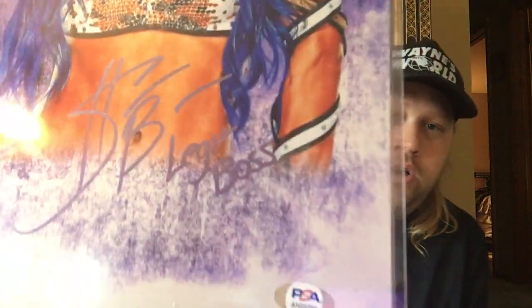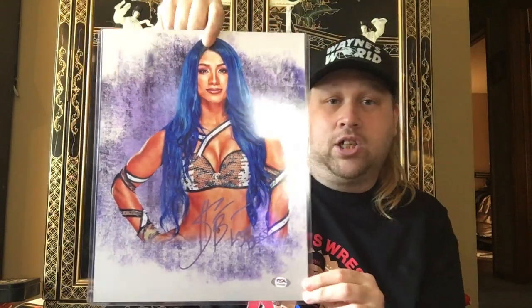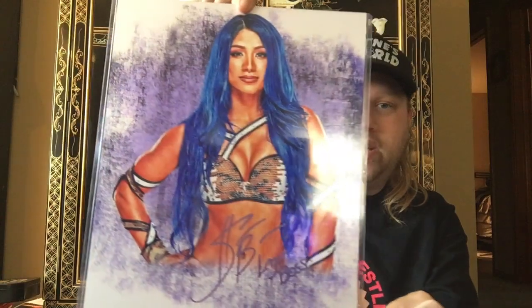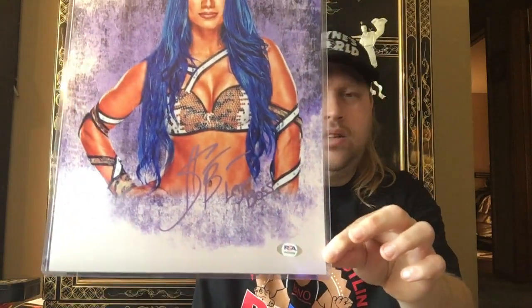And it's PSA certified, doesn't have a card, but again, you don't need the card, and that is Sasha Banks. I finally have a Sasha Banks, and then it's signed right there. Is that in purple or silver? It is in, I believe it's in purple. Yeah, it's in purple. Doesn't come up that well on camera, but it is in purple. But I finally have a Sasha Banks. This is the current Sasha Banks with the blue hair and such like that. I finally have one. Fantastic. Love it. Oh, so good.